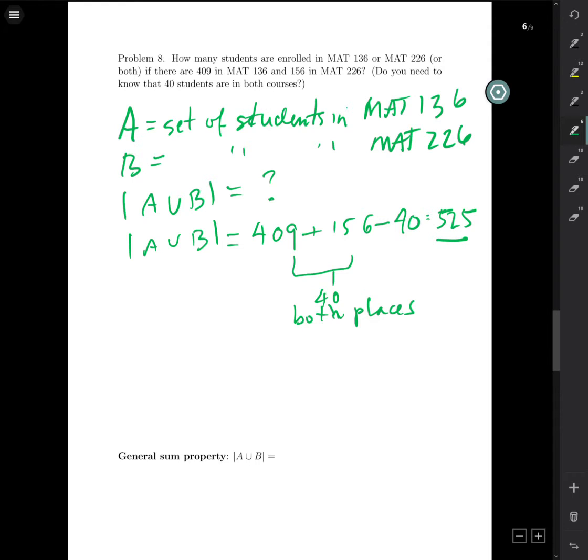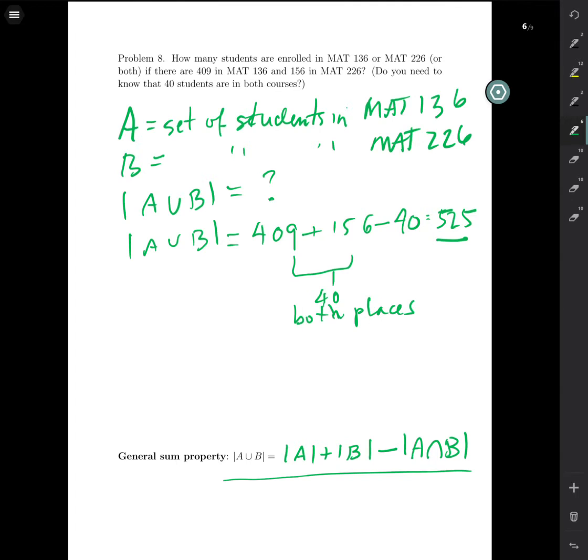So what this illustrates is the property that if there is an intersection, then the number of things in the union is the number of things in each set individually summed minus however many there are in the overlap, and that counts the individuals in the union once each. So this is a nice little general property that we'll find useful. We'll also see generalizations of it later, but keep that in mind. Some of the problems that you'll deal with use that, and of course you can do it without the set notation, but the set notation is useful to learn.